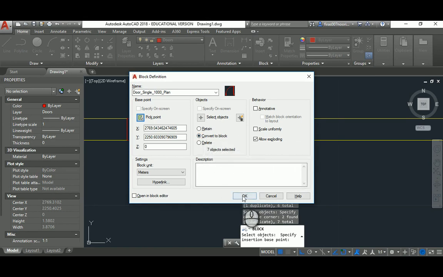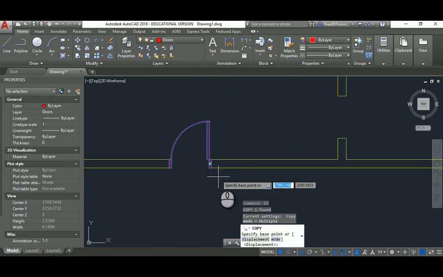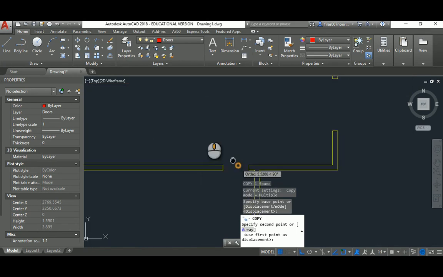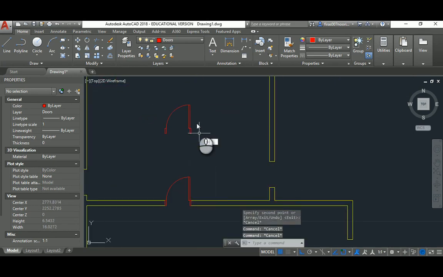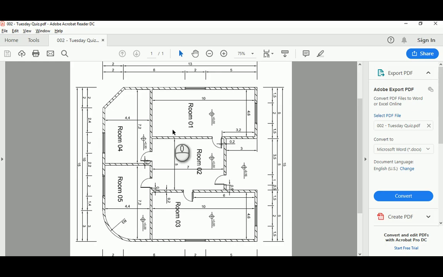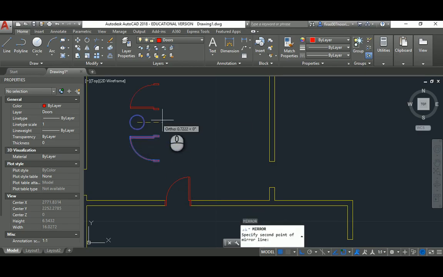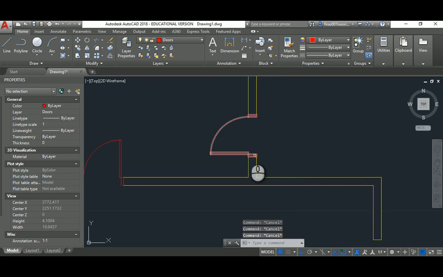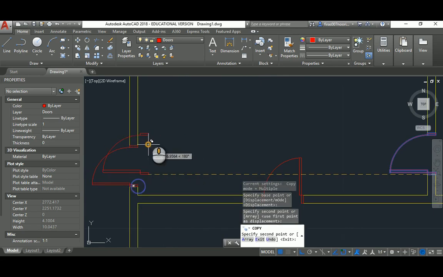That's what I want. Now I'm gonna copy that to everywhere I need. So let's put that in here, put one in here, and then rotate. So we need a mirror here, and then we have to move that guy here, and then copy multiple times.